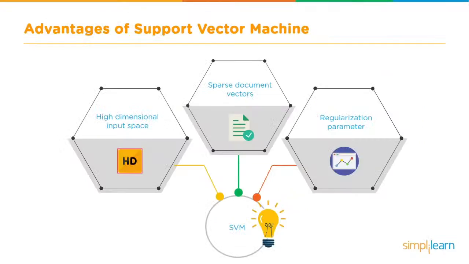Before we start looking at a programming example and dive into the script, let's look at the advantages of the support vector machine. We'll start with high-dimensional input space, sometimes referred to as the curse of dimensionality. We looked at 1 dimension, 2 dimensions, 3 dimensions earlier. When you get to 1,000 dimensions, a lot of problems start occurring with most algorithms that have to be adjusted for. The SVM automatically does that in high-dimensional space. One high-dimensional space that we work on is sparse document vectors. This is where we tokenize the words in documents so we can run our machine learning algorithms over them. I've seen ones get as high as 2.4 million different tokens. That's a lot of vectors to look at.